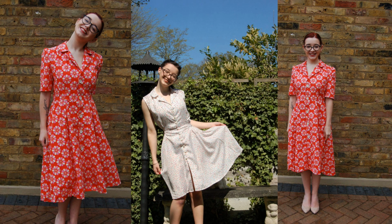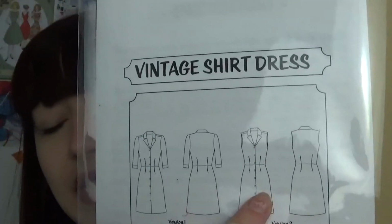The vintage shirt dress, oh my goodness, there have been so many incarnations, is that the right word? I think so, of this. There have been so many different versions of this one that I've had, that the pattern cover has actually worn out, and I've had to put it in a brown envelope and then in a plastic thing, just because it's got so tired. But I think I've only had this one a year as well. I've made, let me think, 3 or 4 dresses and 2 shirts from this. So the dresses, you can have the longer sleeves here or sleeveless. I've done a couple of the sleeveless ones, one long sleeve one, and I think one cropped sleeve. I just did a short sleeve.